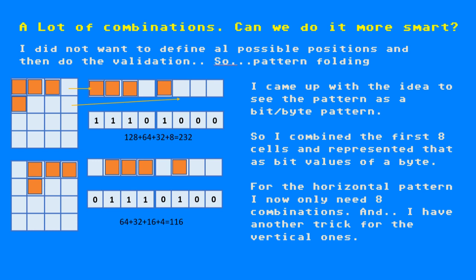Then by combining the values of two rows into one byte, I could easily store the pattern in a byte that I could then use in the comparison. As you can see in the example, transferring the red cells: if you look at the first two rows of the matrix and place them next to each other, they form a line of eight cells. Where the cells are occupied by a red block, I see that as a one, and where no cell is occupied, I see that as a zero. Now the first L-shape is represented by one one one one zero one zero zero, and if you calculate the byte value of that, it is 232.